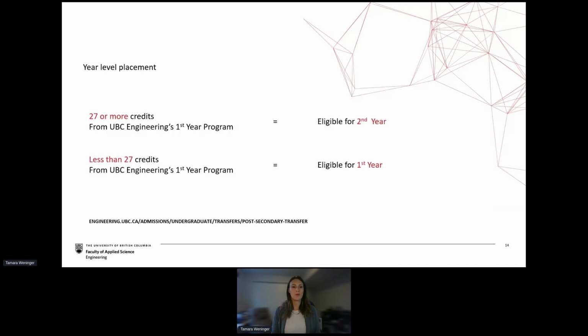Now talking about year level placement, as students come in, they get placed into year 1 or year 2. If you're entering through that engineering transfer program path, which I talked about in that first row, and you complete that full set of courses, you'll be eligible for year 2. If you're transferring through a different path, maybe that bottom row I mentioned, then the number of equivalent courses to our first year program will determine your level eligibility. We highly recommend planning on completing at least 27 credits equivalent to our first year program so you can be considered for admission to second year, as our first year entrance is much more competitive than coming into second year.